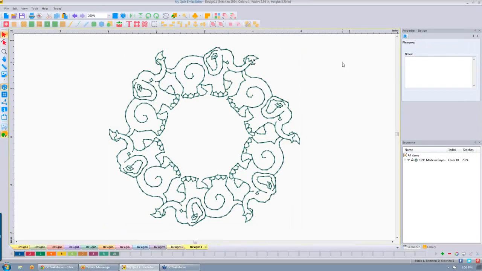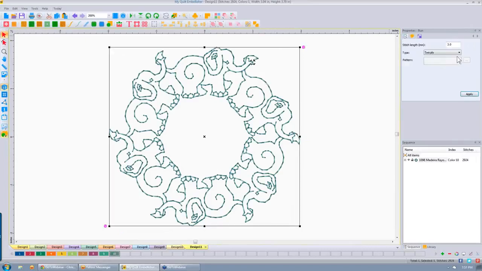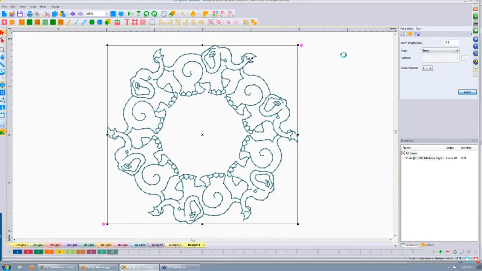Isn't that awesome? And I can do that with other designs. If the digitizing wasn't exactly what I wanted, or if I wanted this, let's say, to be a bean stitch with 5 repeats, and let's make the stitch length 3.5, I can click apply, and it will do that for me.